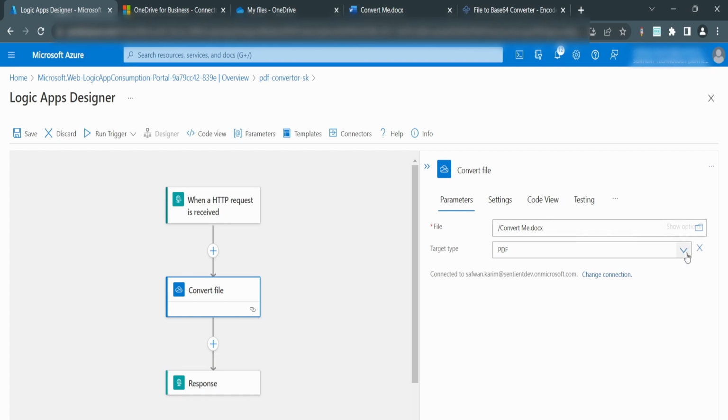There are actually a couple of other options you have when converting a file. I really haven't used all these three other options, but if you have used them, if you do have a use case for them, please let me know in the comments below. I'm very keen to find out.